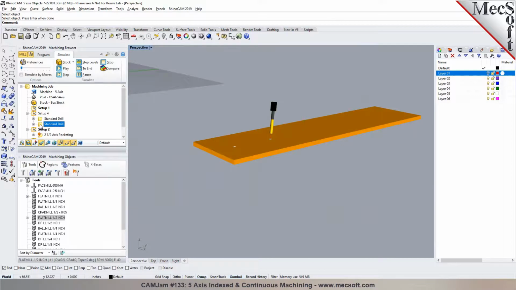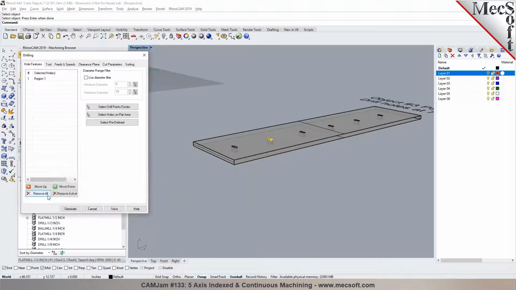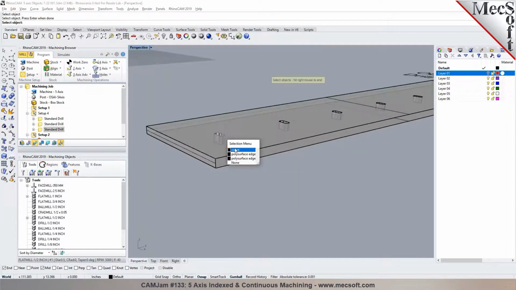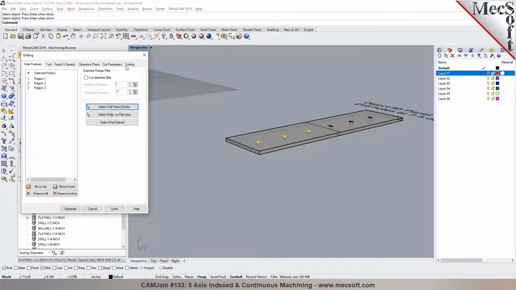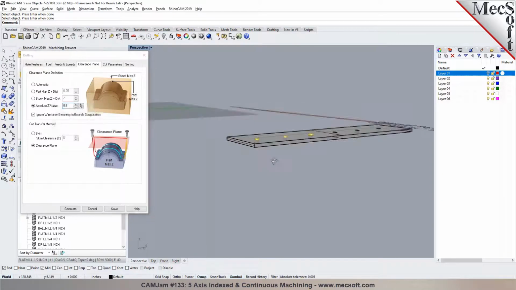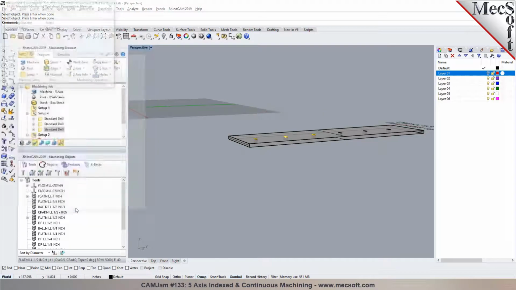So if I program all of these in one operation, let me go back and pick multiple of these. Because it's at an inclined plane, the clearance will be at the inclined angle to accommodate all of them. So your clearance is going to go really high. You may have to account for all of the holes and increase the clearance because you're at an angle. So the clearance is going to be much higher over here, the farther away from the incline.